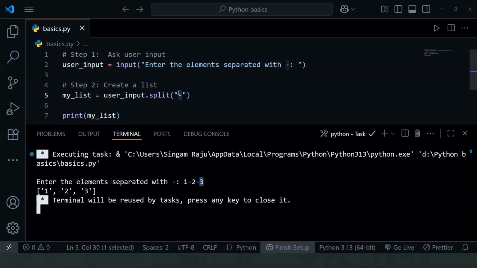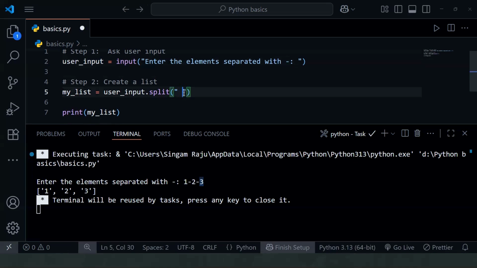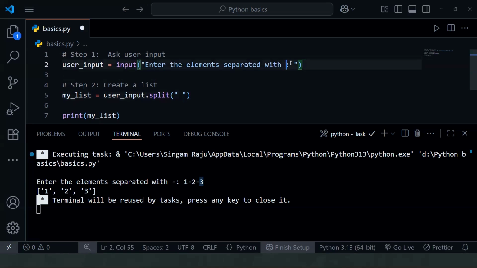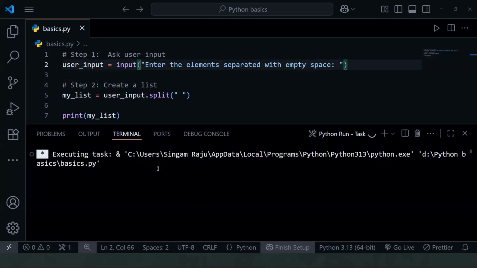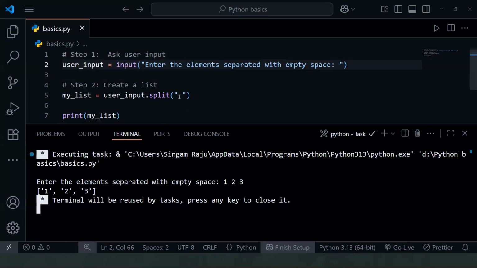It could be a comma or any other, even the space, an empty space. You can just give an empty space. So when you give this, one space, two space, three, see it is still taking it as a list. So you just have to give some medium, so it will be easy for the Python program to understand that this is one element, this is one element, this is one element.